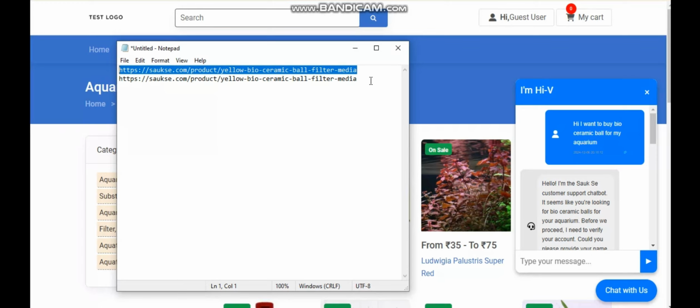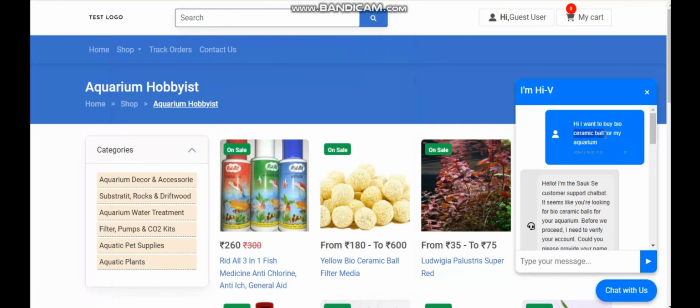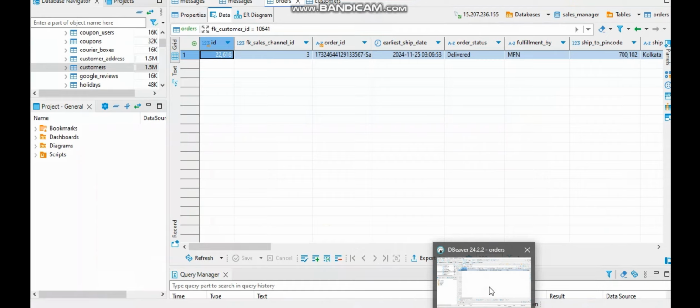It will go to our LLM, and this text, bioceramic ball, will be converted into a vector embedding.